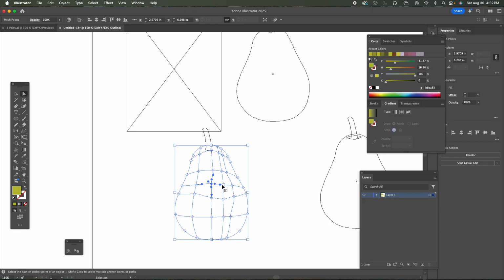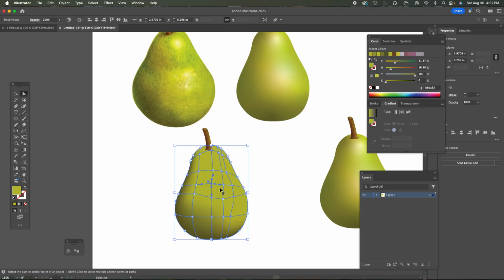You can also work in outline mode. So if you have a drawing underneath that's shaded or a picture underneath, you can kind of conform these points to where the shadows are. Okay, so I just want to point that out. But let's kind of continue on here.